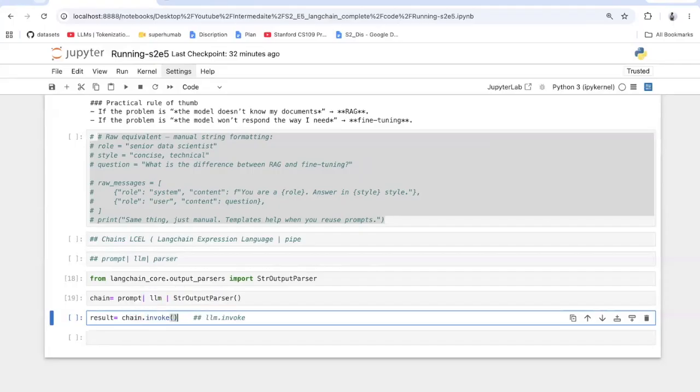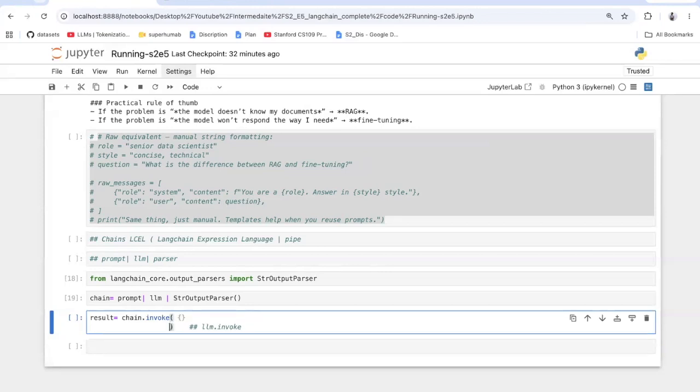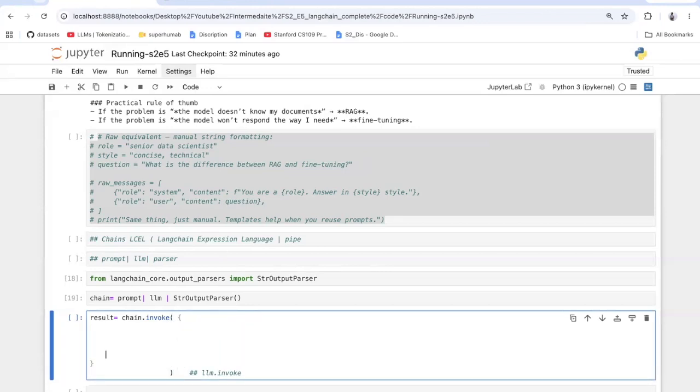And what variables are we going to pass? In my prompt I don't have any variables, so for simplicity I am going to pass my variable and the question here. Let's just do it.